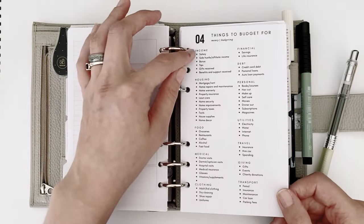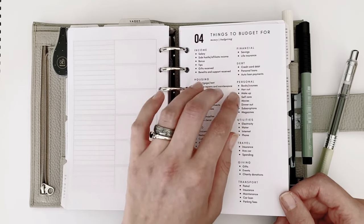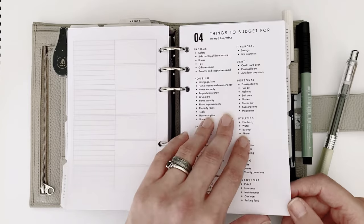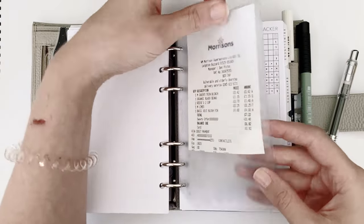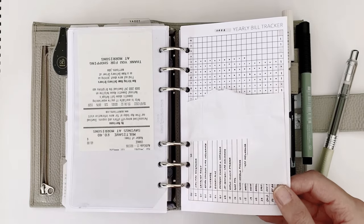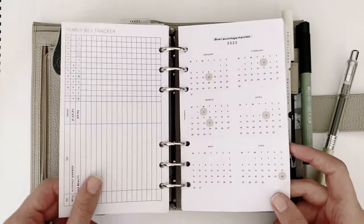So we've got income, housing, food, medical, clothing, financial, debt, personal, utilities, travel, giving and transport. So all the different categories that you might want to budget for. Then I've got a pocket for receipts. This is just a Filofax one. Then I've got yearly bill tracker, so that's all of our bills, and I put a little dot when they've come out of my account.